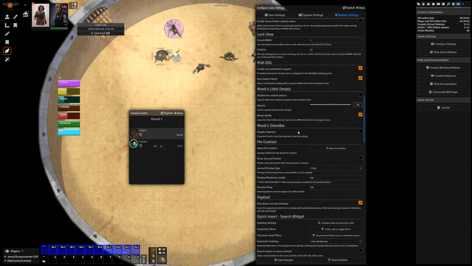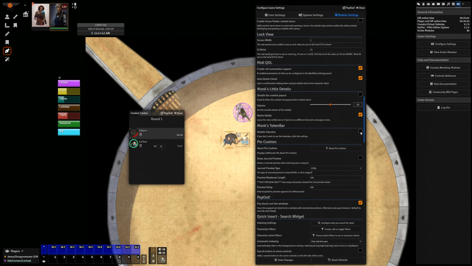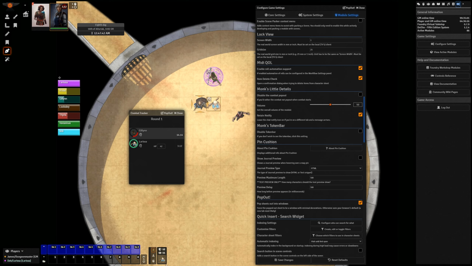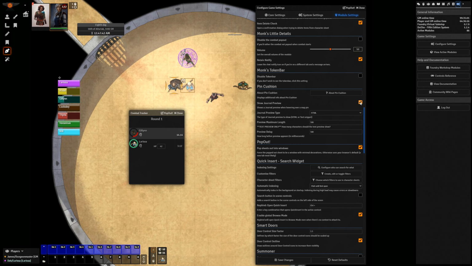Monk's token bar. Okay, this is Monk's token bar down here. If you don't like it, you can disable it right there. This is the bar. Pin cushion. Okay. Probably want this on. Journal preview. When you mouse over a journal, it'll show you a preview of the text.